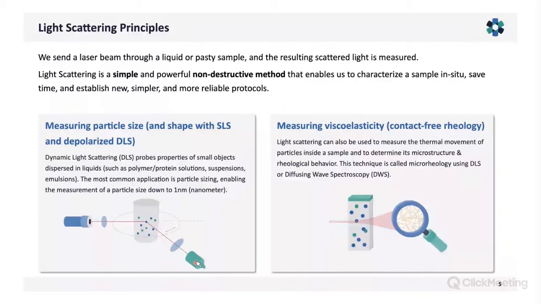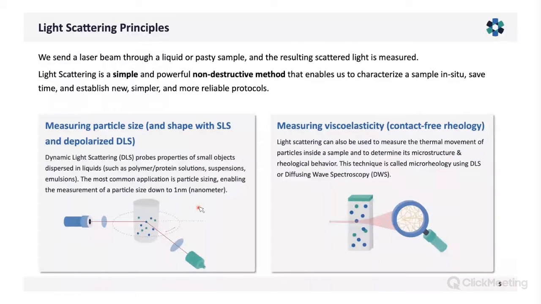So this light scattering technique is very simple, much simpler than many other techniques where you first have to dry the sample in a controlled way and put it in an electron microscope, for example. It's non-destructive if you have the sample in solution or dispersion, and you get relatively quick and simple results, starting from particle sizes of a nanometer or a few nanometers all the way to several micrometers. You can also use light scattering to study structure and viscoelasticity.